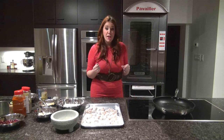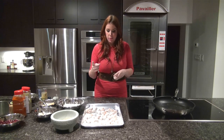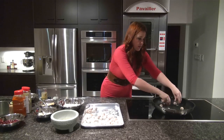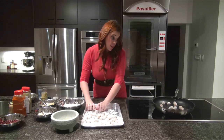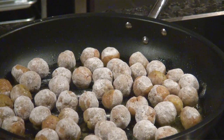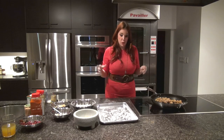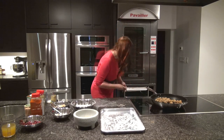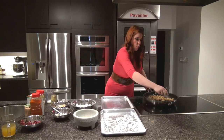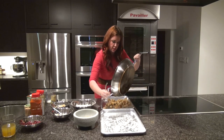I have a pan here with some oil — you can use vegetable oil. I actually put these in the refrigerator for about an hour; it keeps them a little bit tougher for when you're pan-frying them. This is a big pan so I can put a lot on here, but you don't want to crowd the meatballs. I've been nudging these meatballs with a fork to make them brown all the way around. You don't need to cook them all the way through. Now I'm going to pour these meatballs onto another pan.